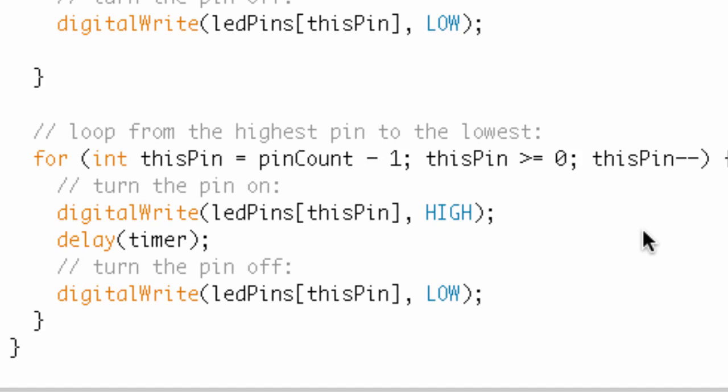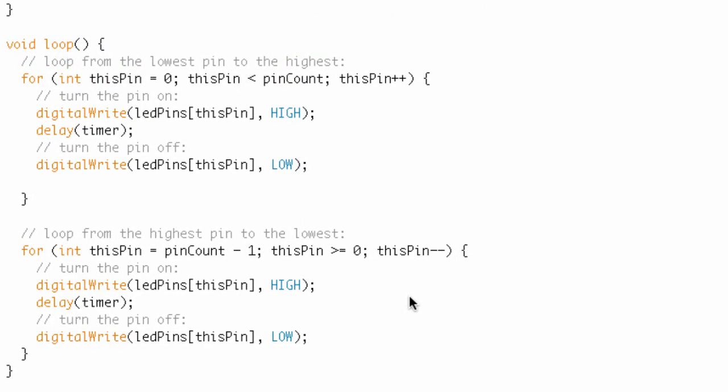So I hope you're getting the gist of how this for loop and this array works. So what did we do? The first loop in the for loop, what does it do? It blinks all the elements in that array in sequence as it's ordered in the array, and then the next one just reverses that sequence. And then we'd start the for loop over again. So we start the loop function over again, and the loop function starts with that for loop. And that for loop goes through and it lights the LEDs up in that array, and then the next for loop reverses that order, and it does it over and over and over again.